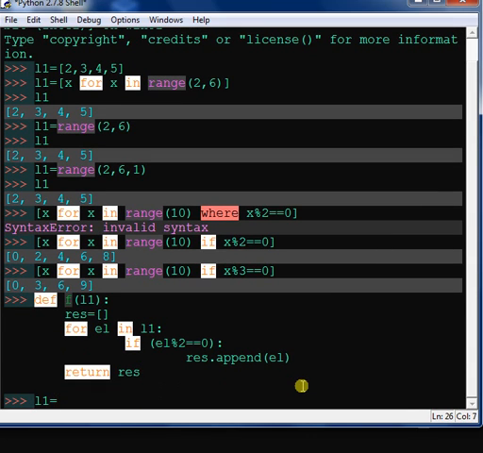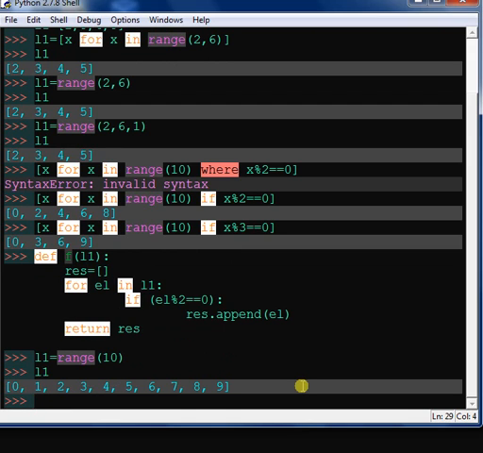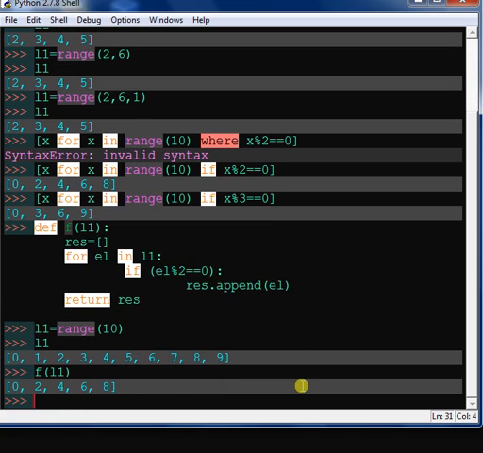Now this function doesn't make any sense if you don't return the result of this function. So let's define L1 now, range up to 10. What is L1? 0 to 9. Now let's pass it to this function. Okay, pretty good. All of the items which are not multiples of 2 are filtered out. They don't pass through this condition matching, and they don't get appended to this list. So these are some function defining methods to filter out some of your inputs.